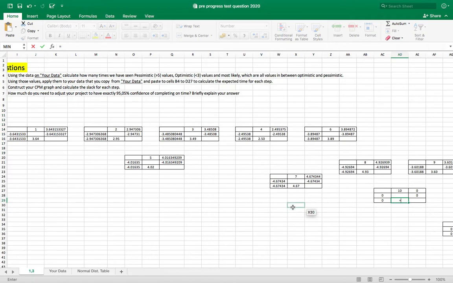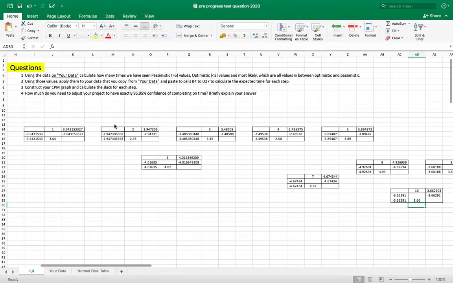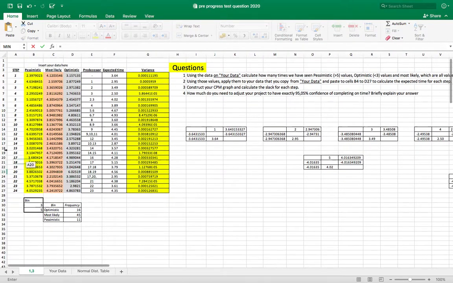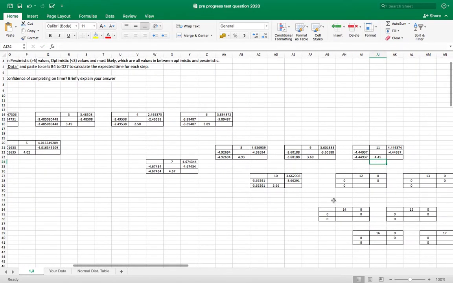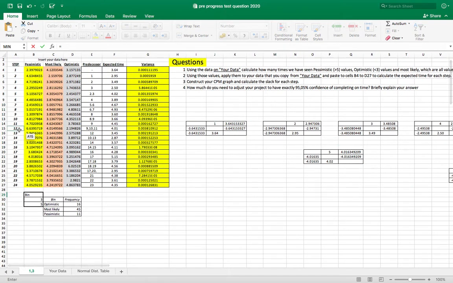Then 10 is 366. 11 is 445. Then 12 is 401.